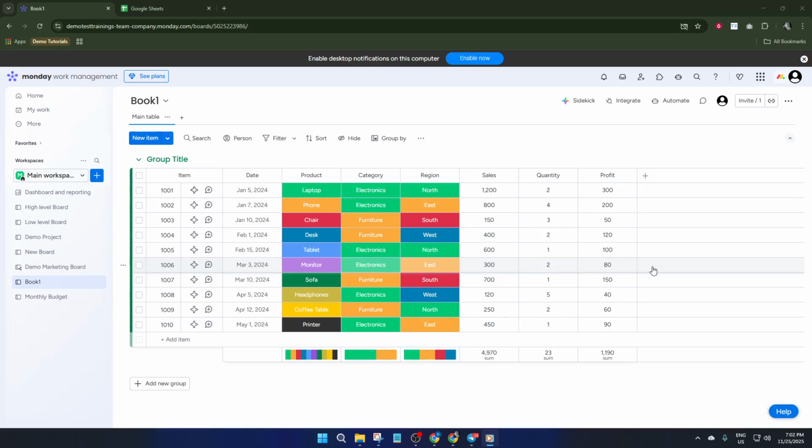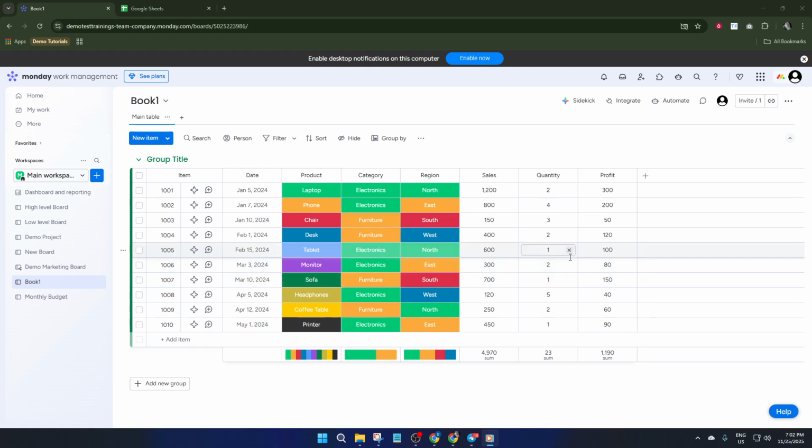Today, I'm going to show you exactly how to connect Monday.com to Google Sheets, step by step, so you can seamlessly import data, create dynamic dashboards, and really supercharge your workflow. Whether you want to transfer data or simply view your spreadsheets within Monday, by the end of this tutorial, you'll know the best techniques to link these two powerful tools, and you'll be able to do it with total confidence. Let's jump right in and start with importing your Google Sheets into Monday.com.